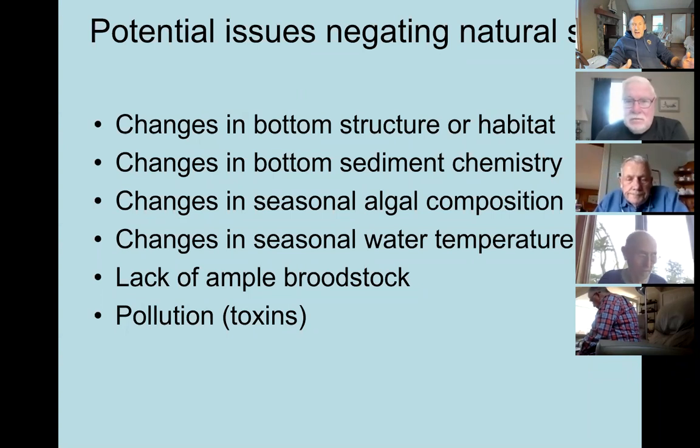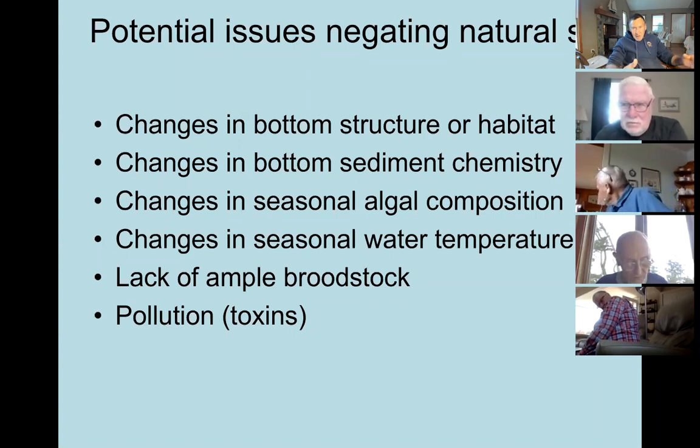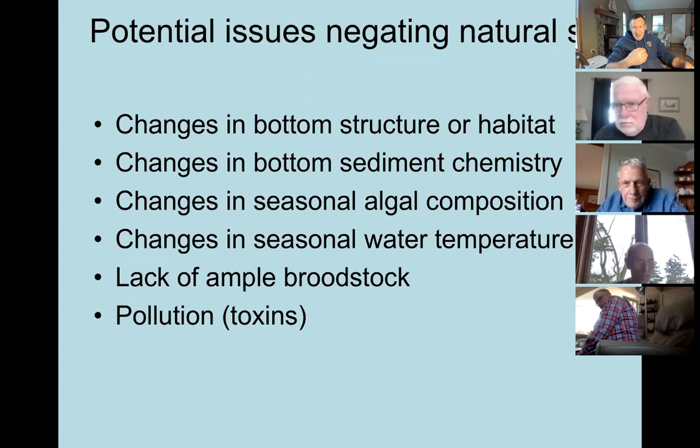If you add a chemical like lead or PCBs or any one of these, tributyl tin, whatever it is, if you add that to the sediment, and I don't care at what level, because we have to be careful to say, oh, one part per billion, that's nothing, but it might be nothing to us. But how about for a larvae that picks up on that, like, well, yeah, something seems toxic here.